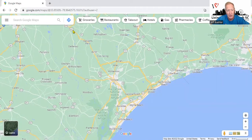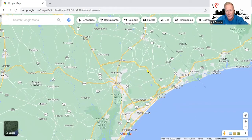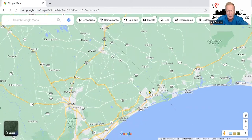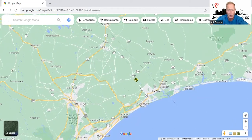Now you notice if you're coming from 95 to 501 and you want to get to the North Strand, into North Myrtle Beach, Little River, well, you can get onto Highway 22 right here, which is going to bring you up to Highway 9, or you can bring it all the way into Bypass 17. So now it essentially drops you off right into the North Myrtle Beach, Little River area. I think this is pretty important too. Maybe if you're coming from the northeast, a lot of people find themselves migrating here to the Longs, Little River area. They feel that they're just that much closer to home when they do want to visit back and forth.